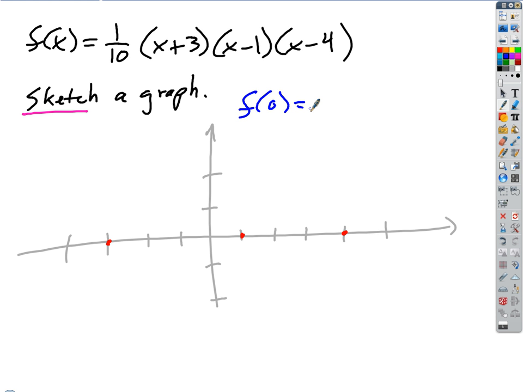Okay, so we need to get this in factored form. If we didn't start with this in factored form, we would have to factor it, because that's how we find the zeros, correct? Yes. A lot of these I'm just going to give you in factored form, because really what we're practicing here is making the sketches. Of course, I wouldn't be me and you wouldn't be you if I didn't give you a couple where you have to do the whole ball of wax. But I won't make you do very many of those. I want to give you the satisfaction of doing one of these problems all the way from basic principles.